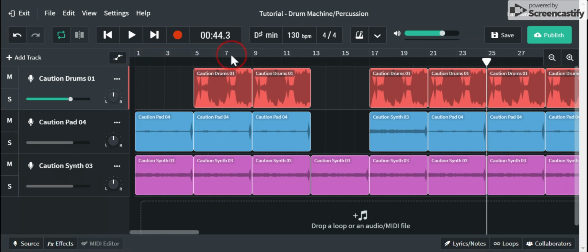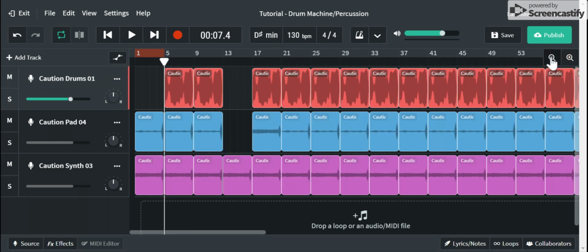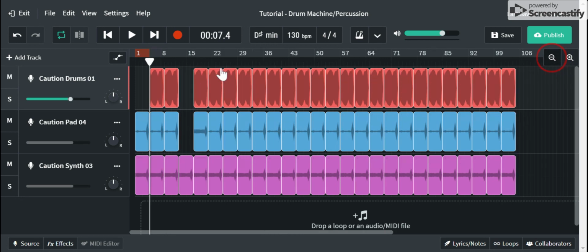So if I were to move my playhead here, when I hit play, it's going to start at the 5th measure. Of course, if I zoom out, I will see that those numbers will change. They're either going to get bigger if I'm zooming out, or they're going to get smaller if I zoom in.